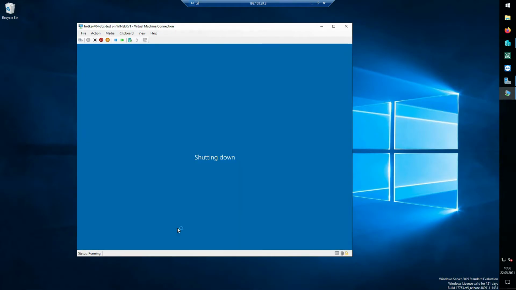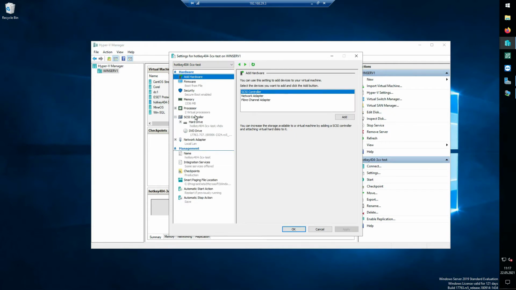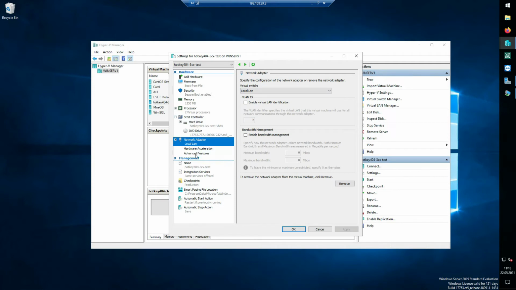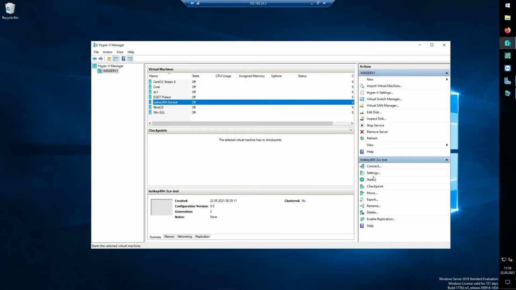And to continue, I will do something that will maybe look a bit strange. I'm going to shut down the computer. And I want to do that because after we have this initial setup, we want to do some adjustments and verifications inside Hyper-V Manager. Since the machine is shut down, we will go to Advanced Network Settings and we will change from dynamic to static MAC address, because this change of MAC address could interfere with our 3CX. And since we don't need DVD anymore, we will just remove it.